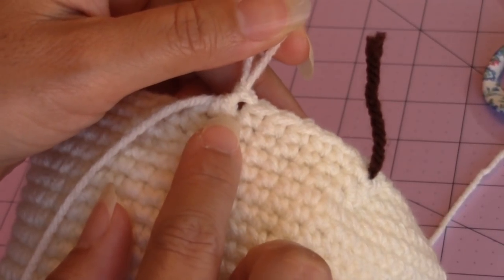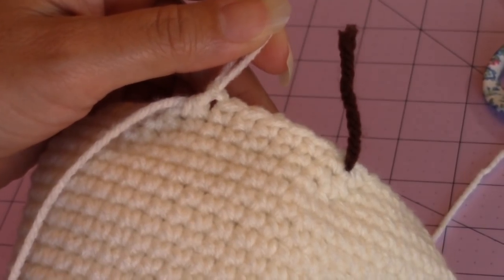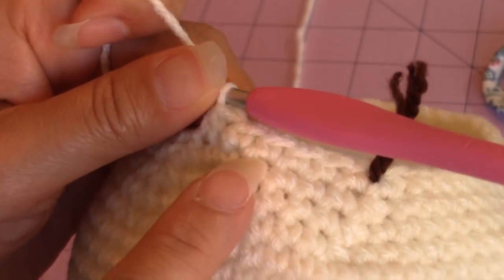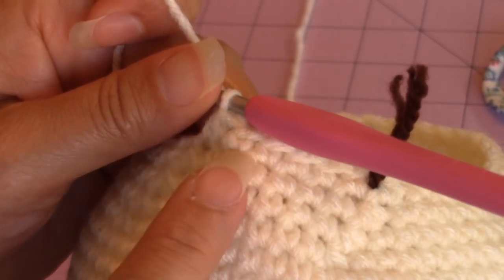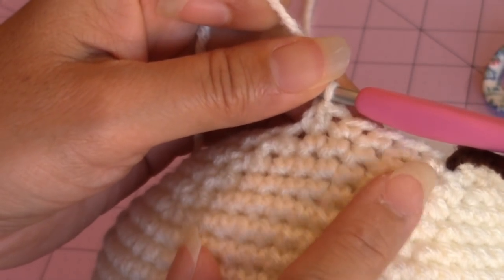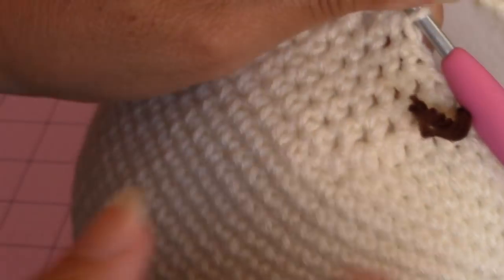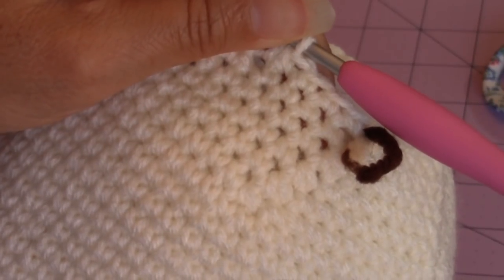and then single crochet two stitches together, or your decrease stitch, and repeat that pattern all the way around back to the yarn marker. Then just make one single crochet into five stitches, and then single crochet two stitches together. Repeat that pattern all the way around back to the yarn marker. Then go ahead and move the yarn marker up for the next decrease round, one single crochet into four stitches, and then your decrease stitch. Then one single crochet into three stitches, and then your decrease stitch.